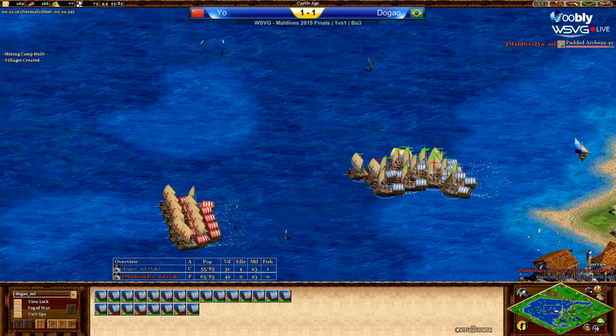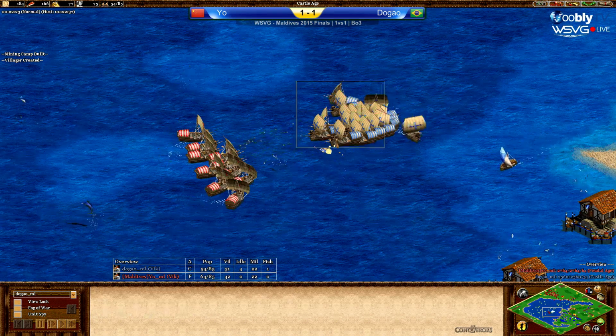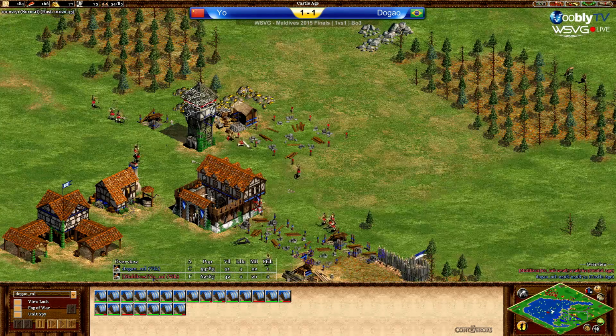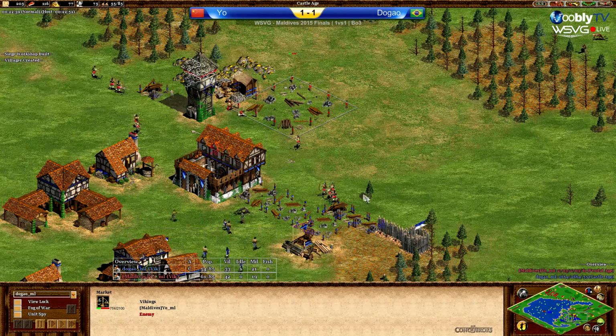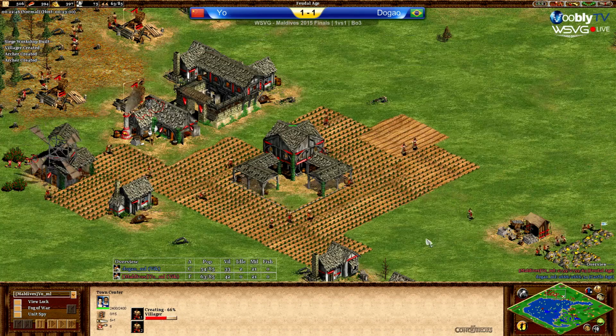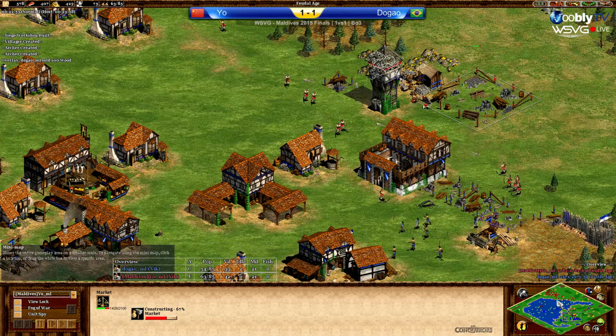By now, Mr. Yo still does not have the advantage when it comes to the numbers on the water, but he is doing really nicely on the land. He's going to place down a market here, eventually try to buy his way up to Castle H as well. Let's try to understand how far he is. He still is a little bit far from Castle H, Viper. Great food eco. Look at those farms. It's like 12 farms or something.